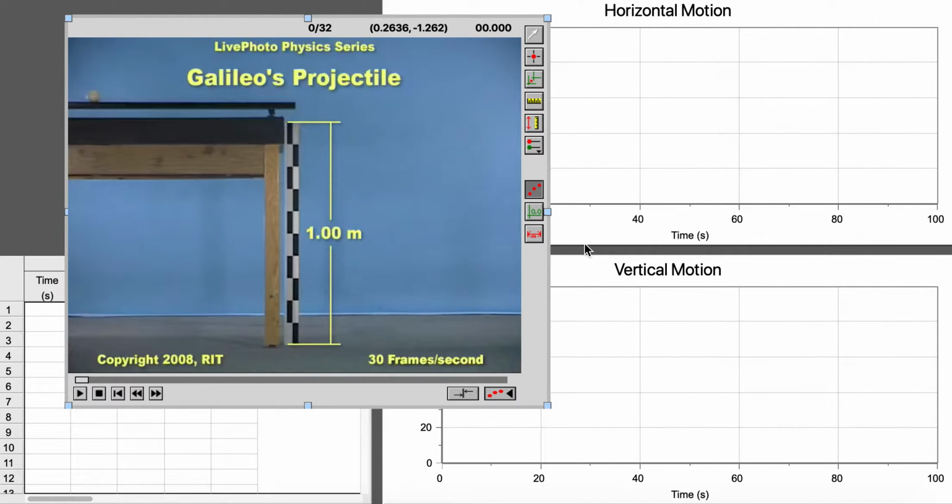Normally we would go ahead and set the scale, but we can see this green line shows that that's already been set to be 1 meter, and I'm just going to hide it again so we don't have to see it. And we normally set the axis as well, but that's already been set here, so we're going to have this be our starting point, and we'll advance the frames to that point. So we see the video, we can play it through.